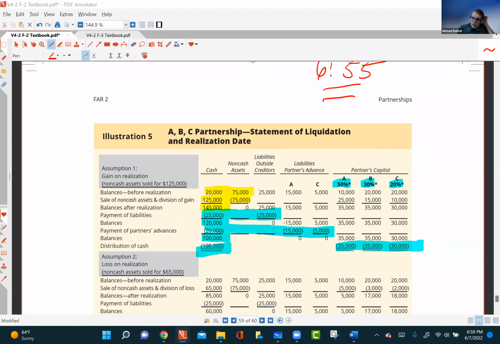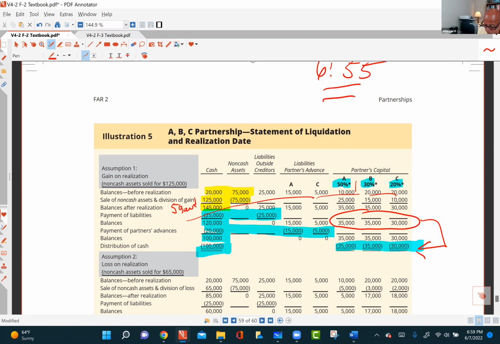I remembered from my advanced financial accounting that when a partnership is liquidated, the partners are entitled only to the amount of their capital balances. That's why the last distribution of cash isn't equal to their profit sharing of 50, 30, 20. That only applies to any gains or losses. And there was a gain of 50,000 when they sold the non-cash assets for cash. That did follow the distributions, right? But once that happened, that became irrelevant for the calculation of what each person would get. It was just based on what was left in their accounts. Thank you.